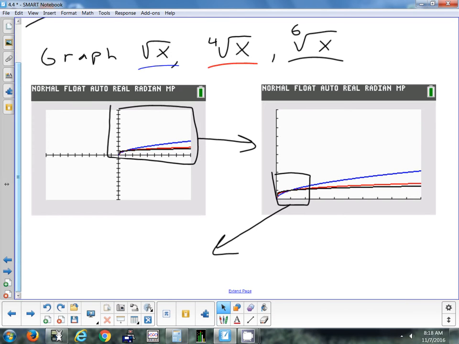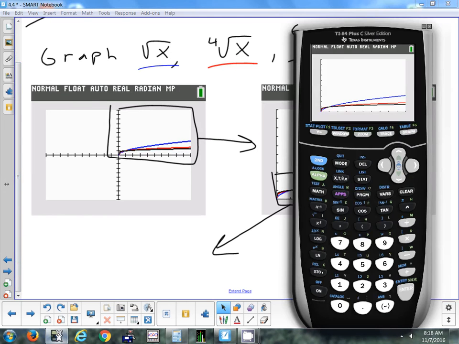Let's zoom in just on that section and see if we can start to see something a little more. So let's just zoom in. Let's try to get close to that intersection point. Now you should be able to see what I'm looking for pretty clearly. Can anyone describe what's happening there in terms of which function is on top of the other?